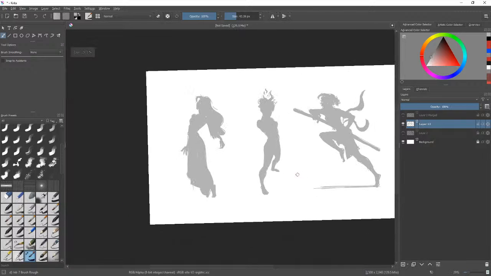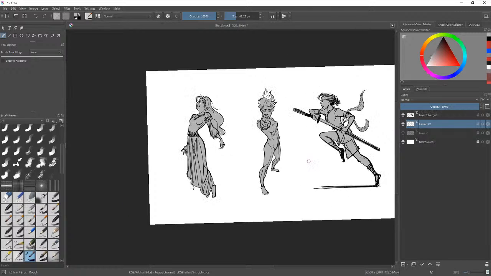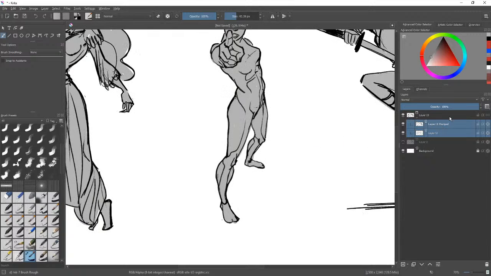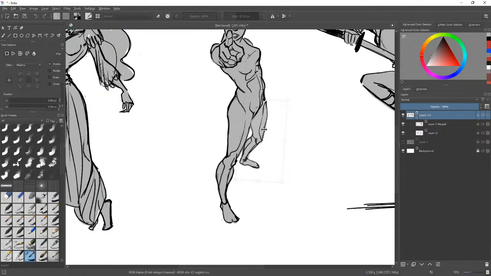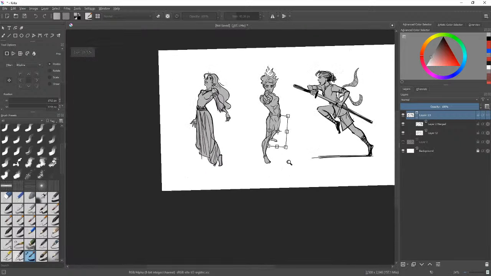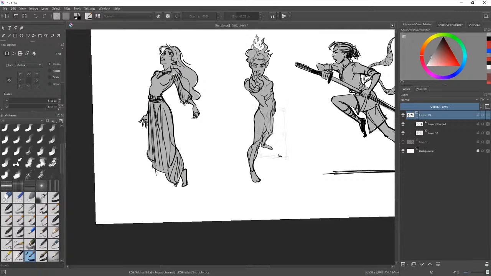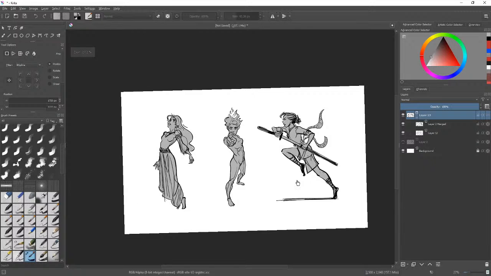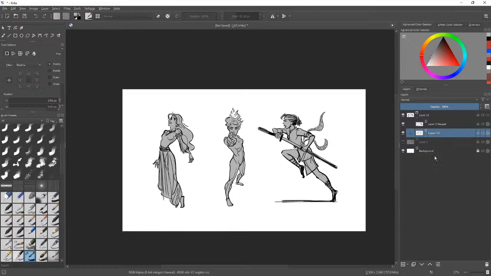I would have redone that. I'm going to group both of my layers and try to adjust that on the fly to see if I can do it. Let's look at that. Is it possible? Is it better? No, it's not better. So okay, I'm going to leave it like this, and next time fix it.